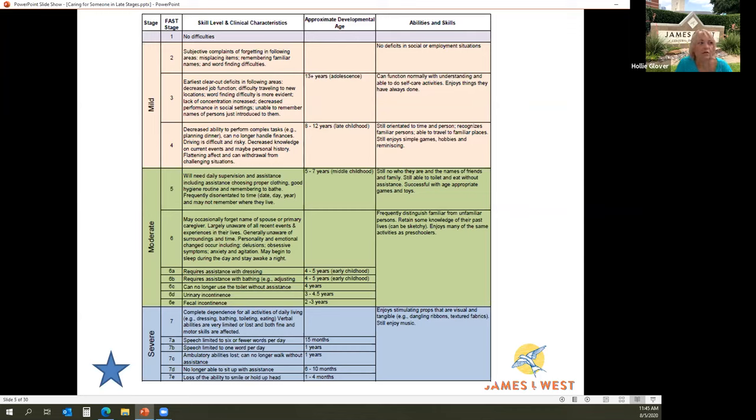So again, if you think and you look at that approximate developmental age as they're going back, what are the things that we were not always doing? We were not always walking. We were not always toileting ourselves. We were not always feeding ourselves. We were not always speaking with words, even though we were always able to make our needs known. So it's us keeping that in mind as they're kind of going back in the disease. That's why they're losing those things. So all of the things that we were not doing as a young child, they lose those, sometimes getting to the point where they can no longer sit up or hold their head up.